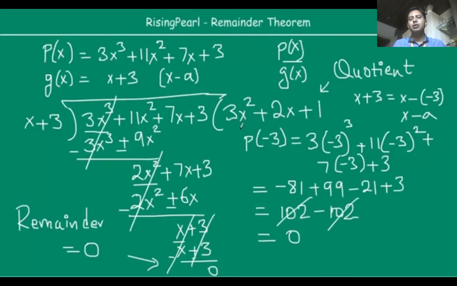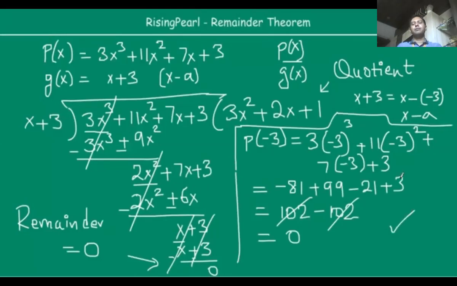Here you can see in the remainder theorem we have substituted the value of p of minus 3, and in this case we got the value by using a short method. Just by substituting the value of x as minus 3, we'll get the remainder directly. So this is the shortest method to find the remainder. If the question asks to find only the remainder, we'll directly substitute the value in the given polynomial. We can get the value of x after substituting x plus 3 is equal to 0, which gives x is equal to minus 3, and then you can substitute the value of x.